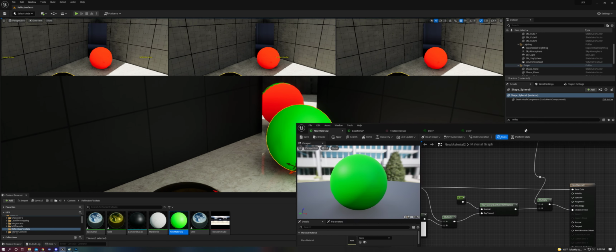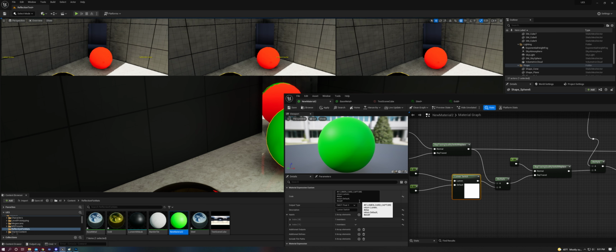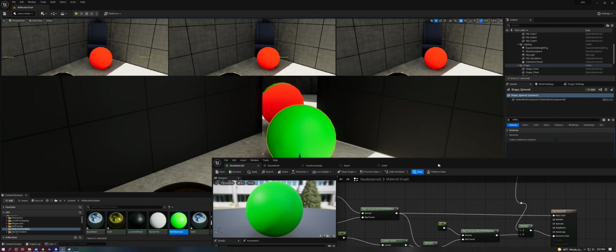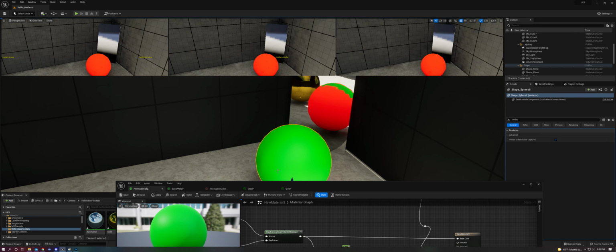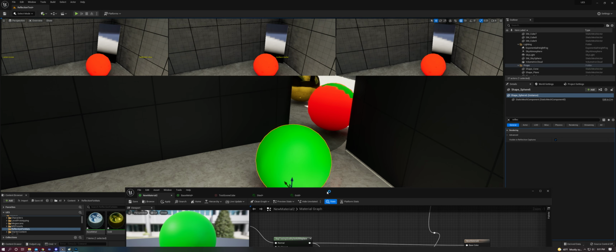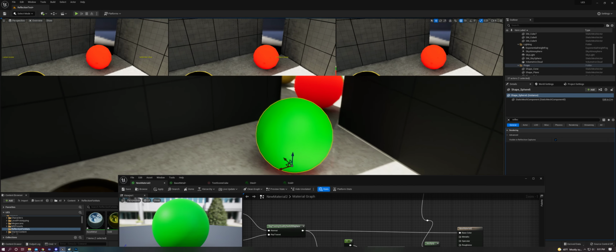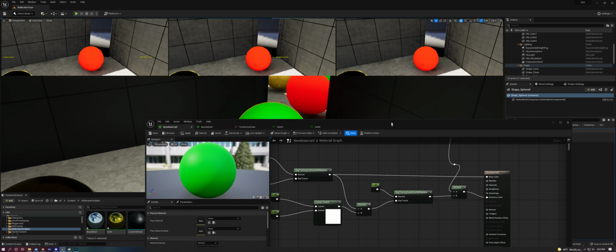Another thing we have going on here is the control over the emissives through a custom node here. I'm just going to show you this real quick. It's not particularly fancy. This is all there is to it. It allows you to control whether or not something is pushed through to the Lumen cards, which allows you to control the way that light is emitting.